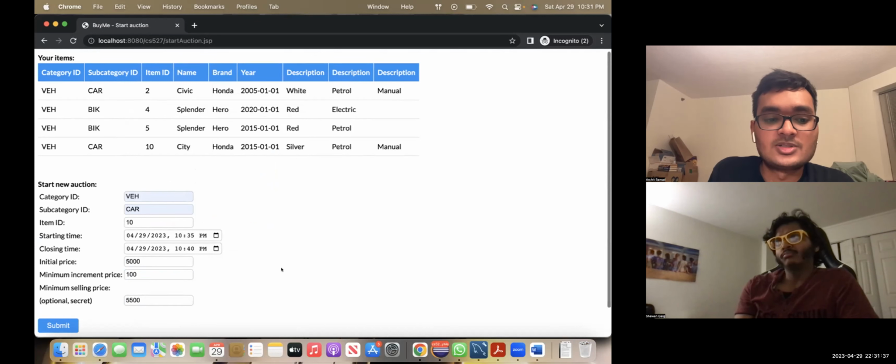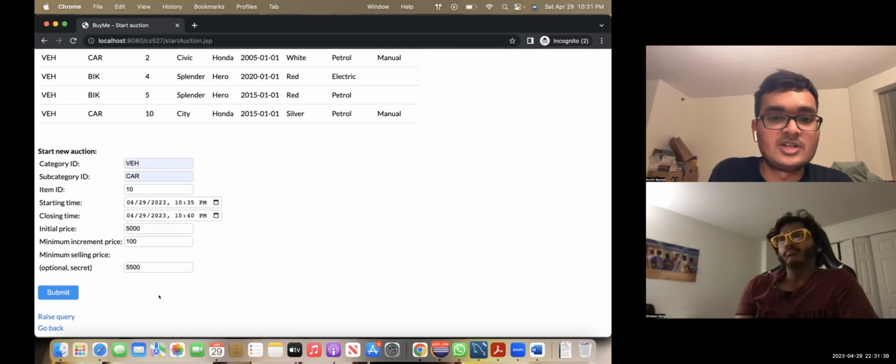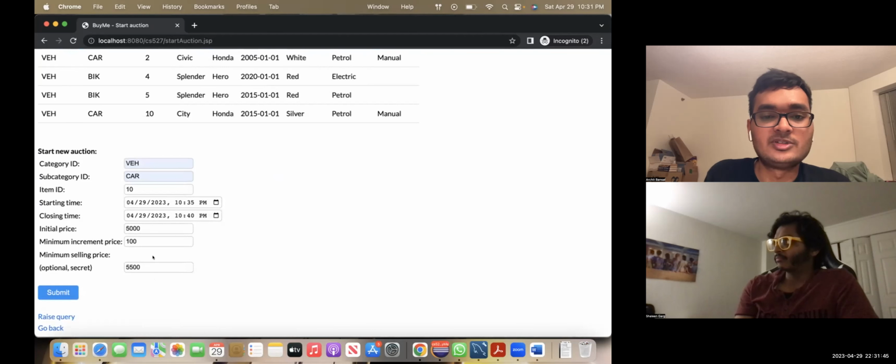The other users cannot see it, and if the highest bid is less than 5,500, the product will not sell. If it is more than 5,500 or equal to 5,500, only then this car will sell.